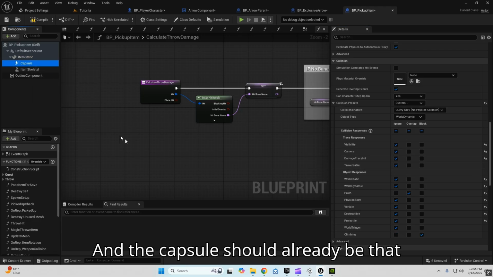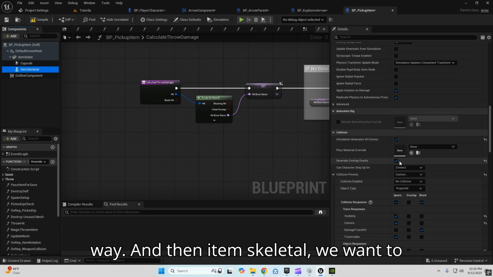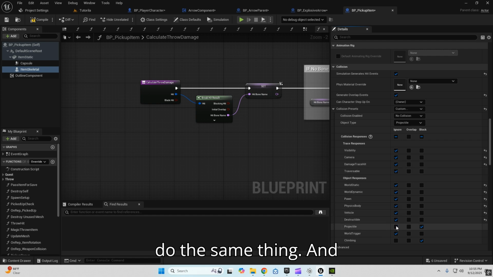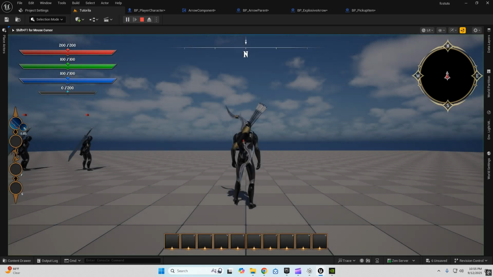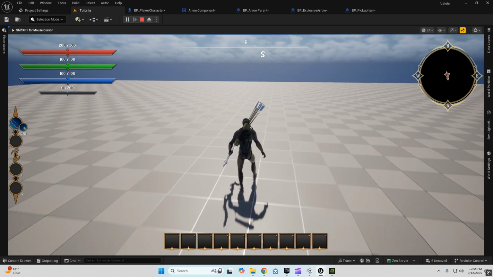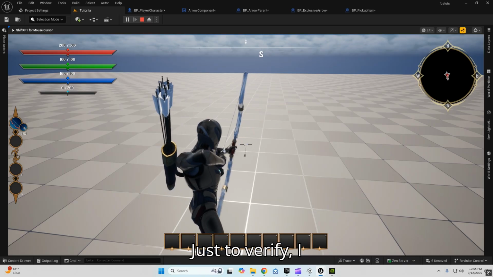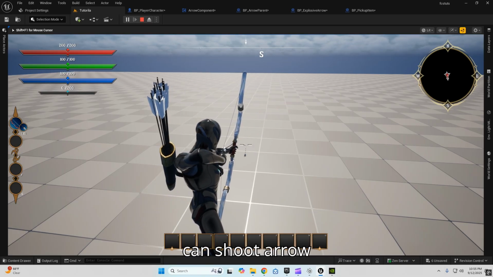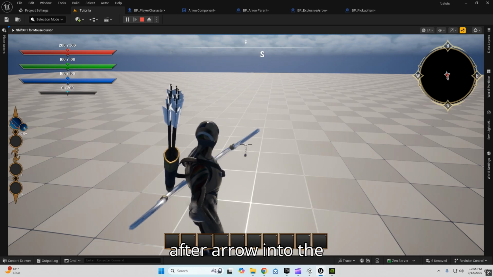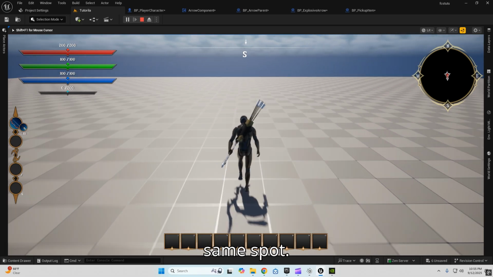And the capsule should already be that way, and then item skeletal, we want to do the same thing, and that should fix that problem there. Just to verify, I can shoot arrow after arrow into the same spot.